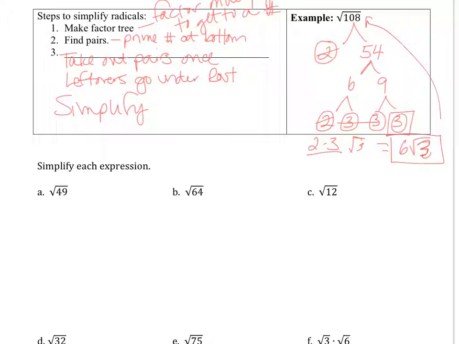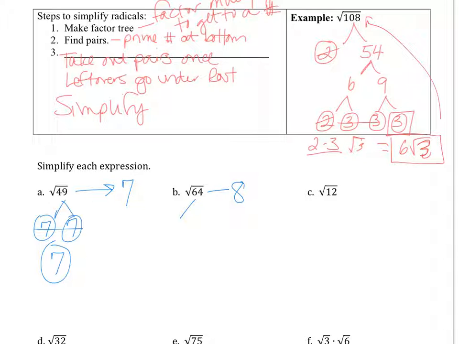So it's simplifying radicals, so we're going to see our square roots in there, possibly, unless it's a perfect square number, which our first example here, 49, if I break it down into 7 times 7, those are both prime numbers. That comes out once, so my answer is 7. The other thing that you could recognize is 49 is a perfect square number, so that simplified is 7. Same thing with 64 here. We know that that's a perfect square number, so our square root of 64 is 8.